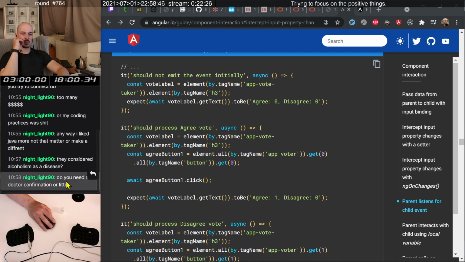Also, if one of your parents dies, you are considered an orphan, and the state will give you money as well.